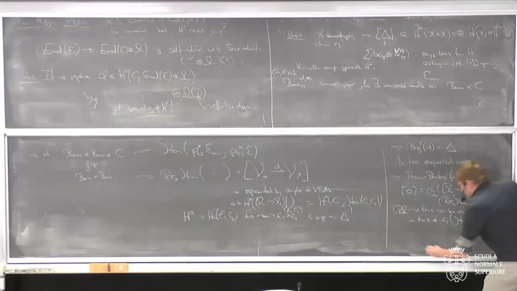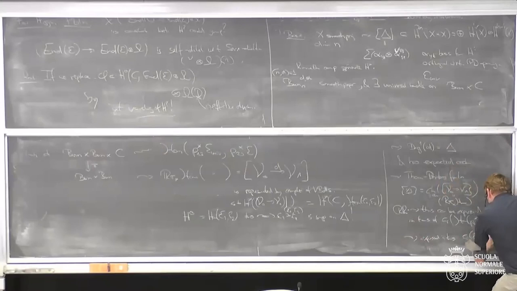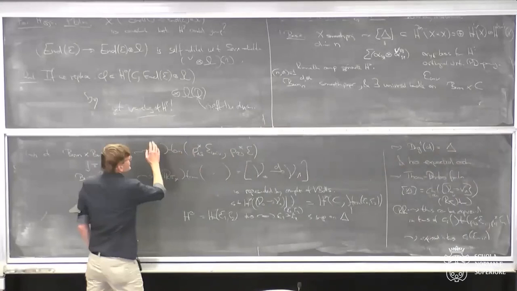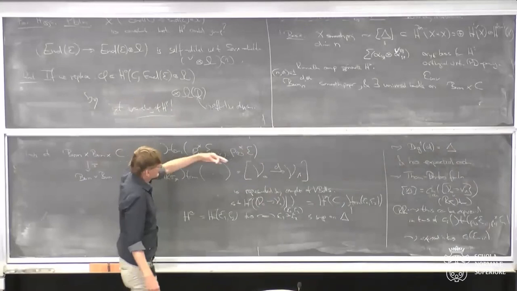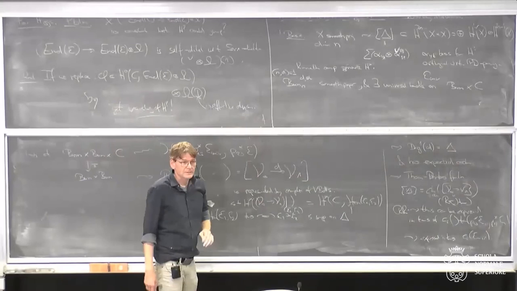And this is expressed in terms of the c_i of the universal bundle. So that's how you get this result, that the corollary of this is that indeed the cohomology of this moduli space is generated by the Künneth components of the Chern classes of the universal bundle. It's quite a beautiful argument, so I wanted to say this.